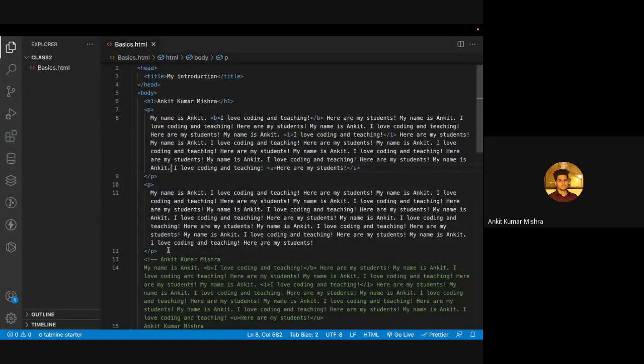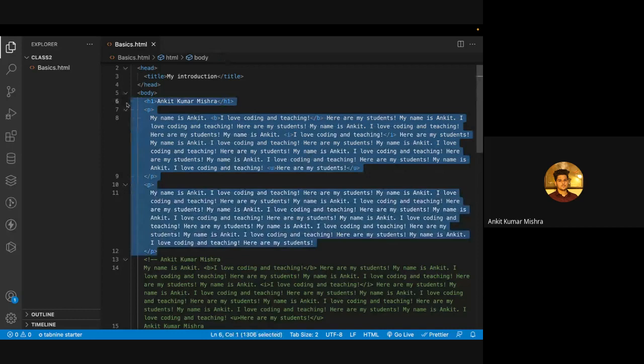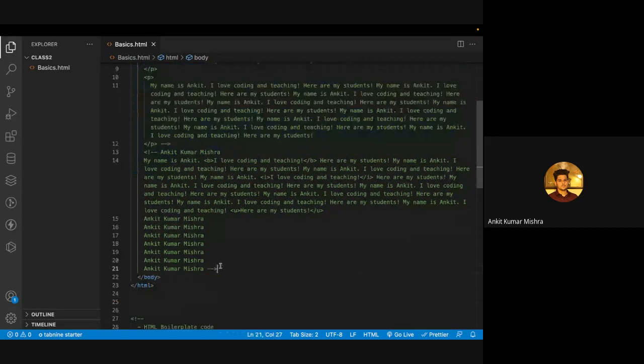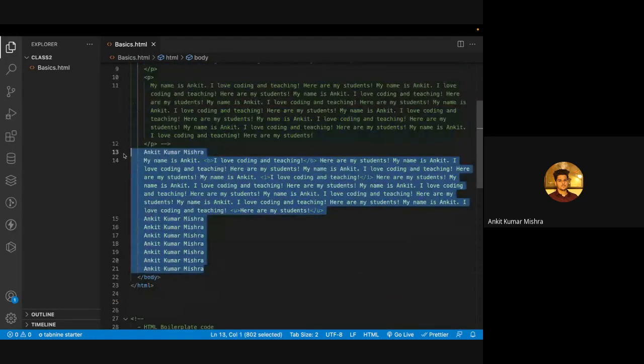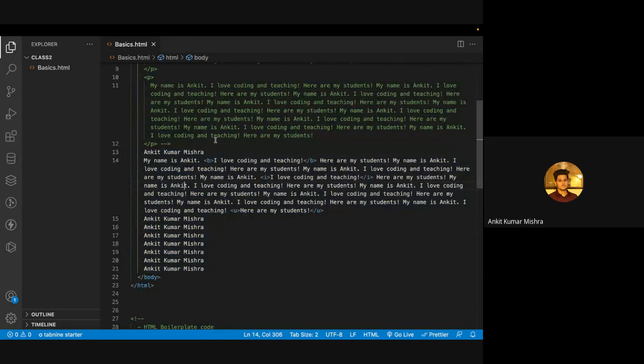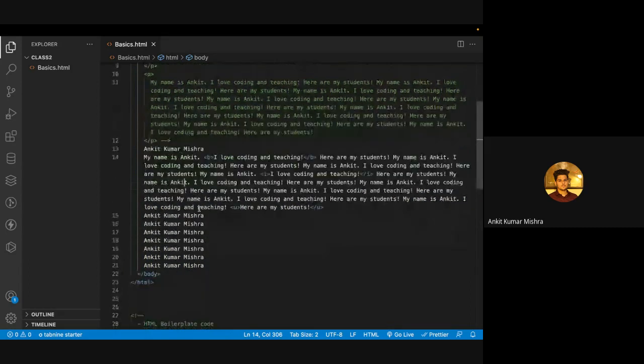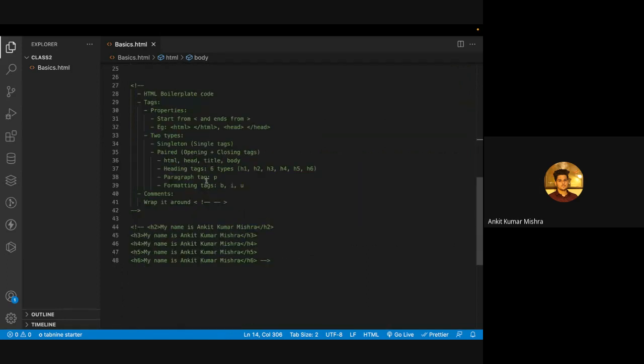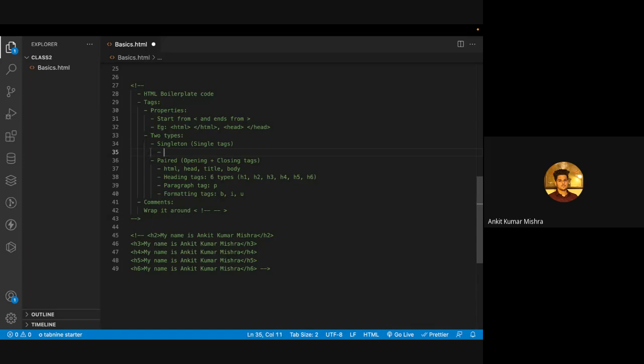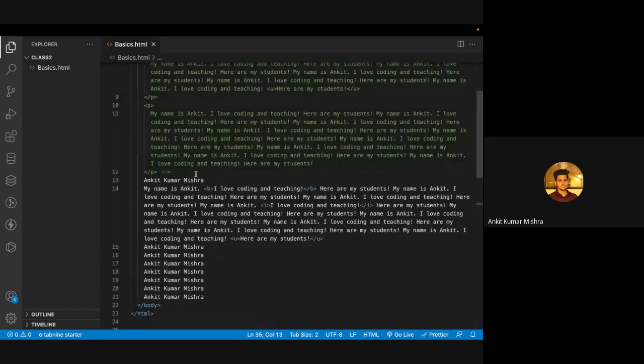But now there might be a lot of students who would also ask, sir, if I'm stubborn and I really don't want to use the heading tags, and I still want that as I'm writing in the next line, it should come in the next line and not in the same line, how can I do that? You can do that using the very first singleton tag that you're going to learn, and that is nothing but the BR tag, which is also known as the line break tag. So if you want a line break after one statement, you can use the BR tag.